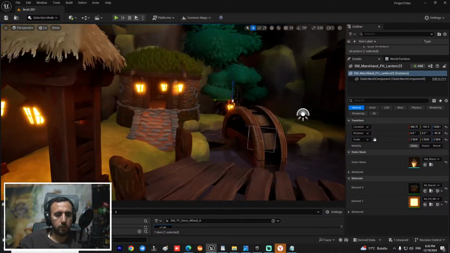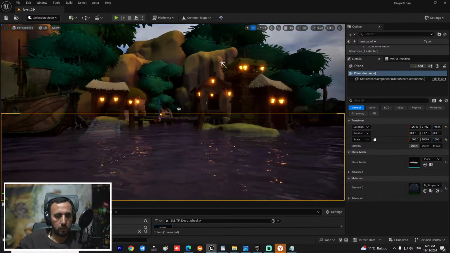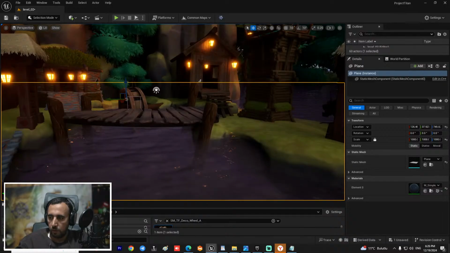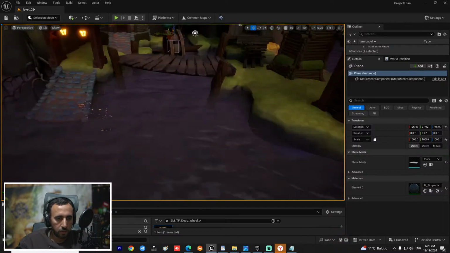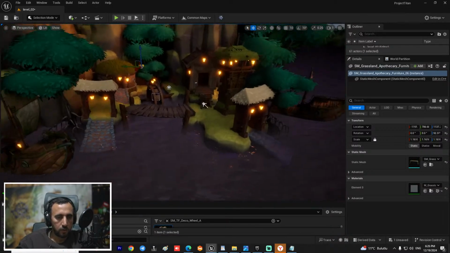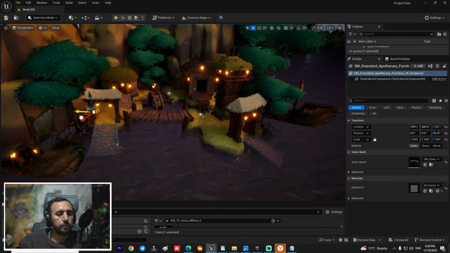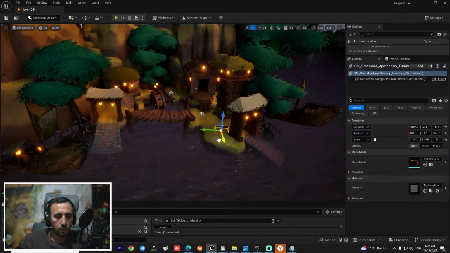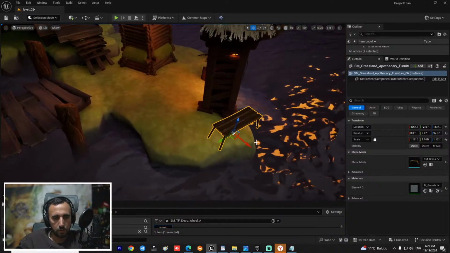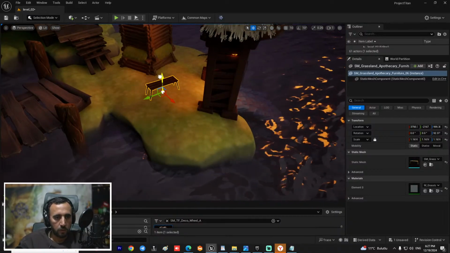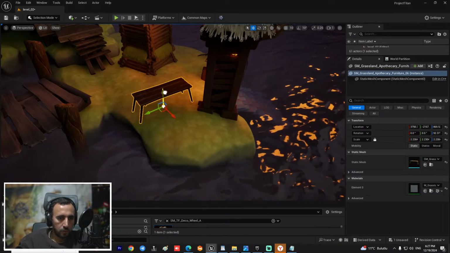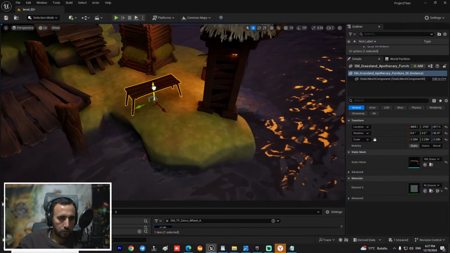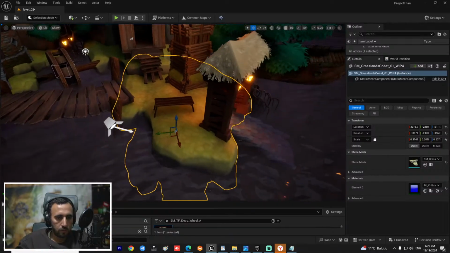Okay, so now if you look here, I think maybe we can add another detail. For example, maybe we can add table here. Okay. Scale it a little bit. Nice.